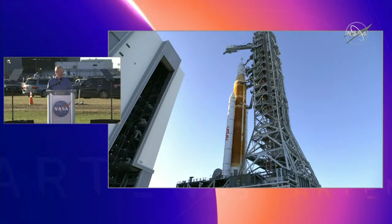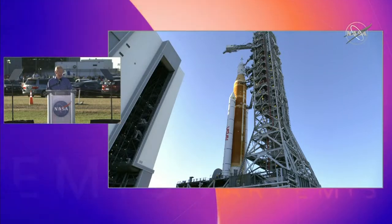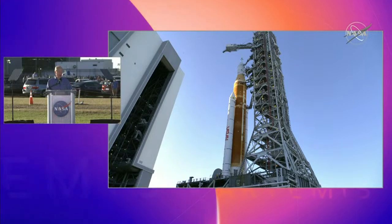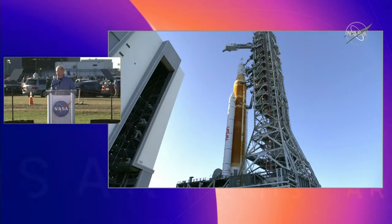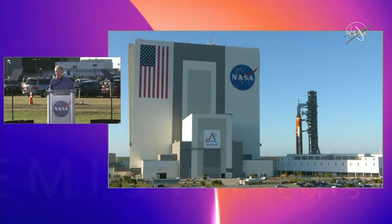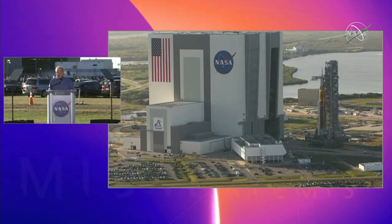Thanks to the international collaboration, 3 so-called passengers will fly on Orion. Zohar and Helga, named by the Israel Space Agency and the German Aerospace Center, are two female mannequins. Their jobs are to provide data on radiation levels during the mission. The third passenger is a male mannequin whose name was decided by more than 300,000 people in a naming contest. And his name is Commander Moonikin Campos, honoring Arturo Campos, the late member of the NASA family. Arturo helped bring the crew of Apollo 13 safely back to Earth. And a surprise, Snoopy in his orange spacesuit will hitch a ride.